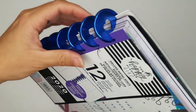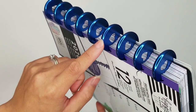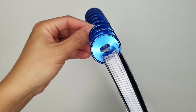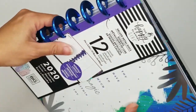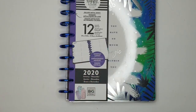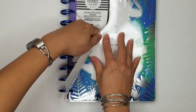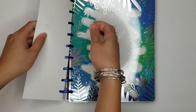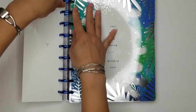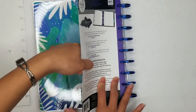So this looks more like to me — and I don't have a Target planner to compare it to — but it looks like what came on the Target student planner that was released a while back. So it looks like that to me. What we're going to do is really just flip through it, let you take a look so that way you can see. And let me just take off the backing, and then we're just going to do a flip through, and that's pretty much it.